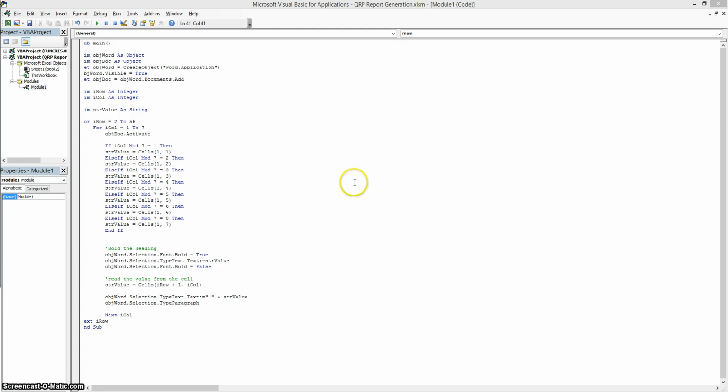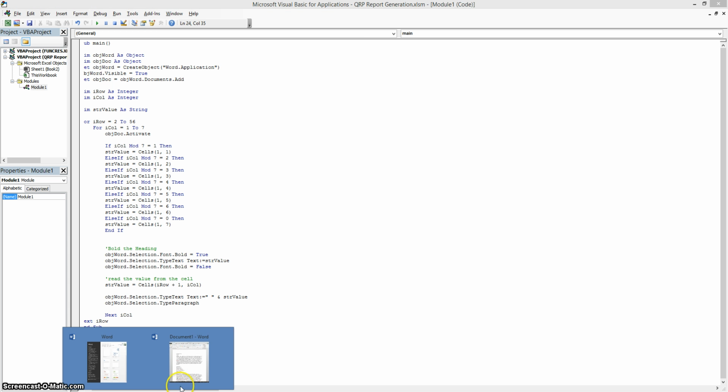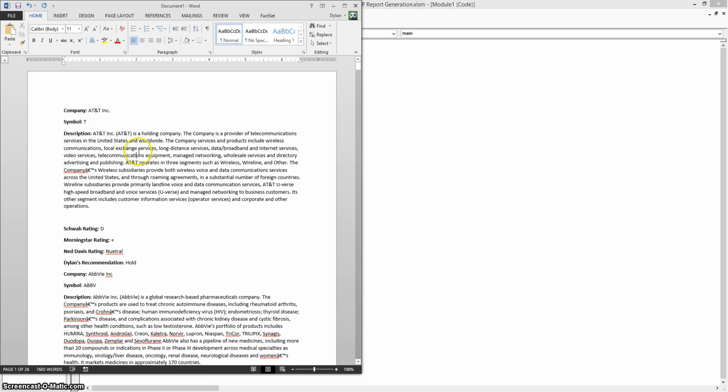In this tutorial we're actually going to look at auto-writing Word documents. This is a very useful tool for when you have many repetitive paragraphs or data that you have to send out to, say, report generation or maybe even a mailing list. So for instance, what this is going to do is write this report on stocks.